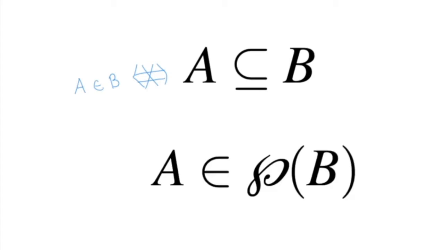So let's look at what that would look like. Here we go. We've updated this expression by adding this curly P symbol. This symbol is the power set symbol. So what we're saying here is A is an element of the power set of B. Now we've updated this expression. These two expressions do mean exactly the same thing. A is a subset of B is just another way of saying that A is an element of the power set of B. And A is an element of the power set of B is just another way of saying A is a subset of B. So they mean exactly the same thing. All we did was we changed the subset symbol to this element of symbol, and we added the power set symbol around B. Let's look in a bit more detail about what this power set symbol actually means, how to define it, and how to use it.